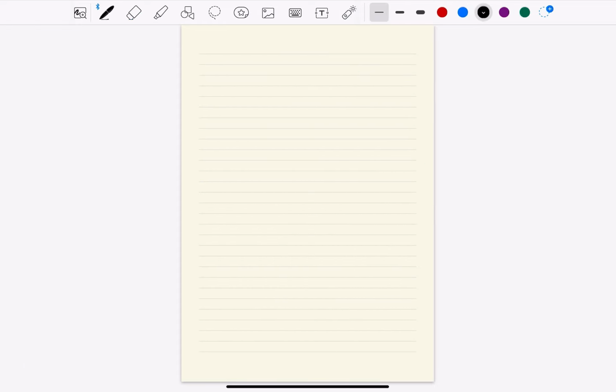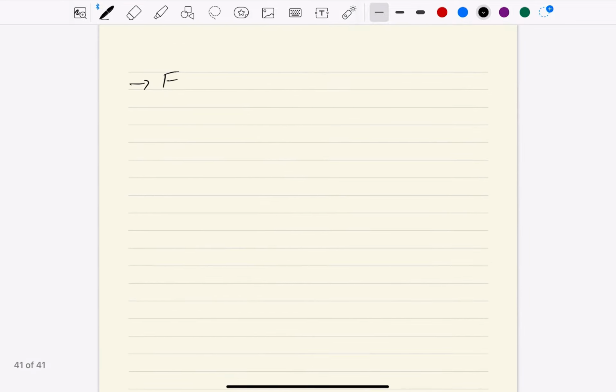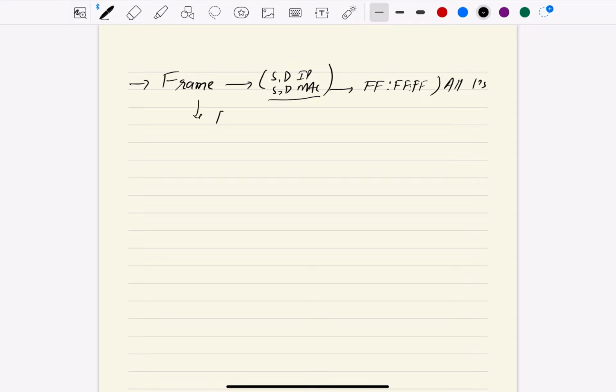So for example, let's say we have a frame, and that frame has source plus destination IP plus source and destination MAC address. If in the frame the source and destination MAC address is F, meaning all ones, it means the frame is basically a broadcast frame.